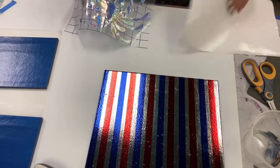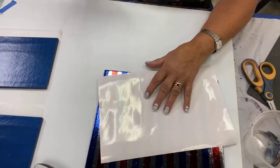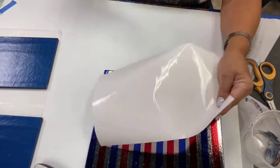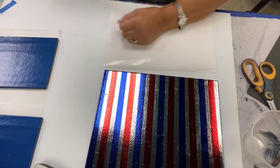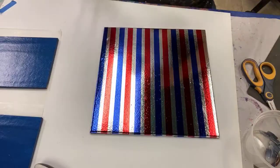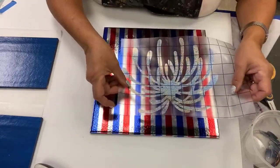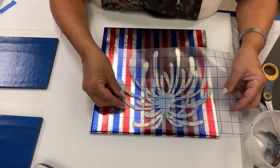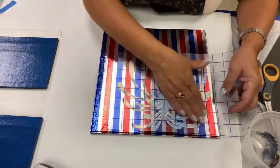And if you pour epoxy like I do, any of this kind of paper around, this is silicone paper, and you can pour epoxy on something directly over this and it will never stick. So I keep all my silicone paper chunks all the time. So I'm gonna stick it. I don't know where I wanna stick it, but I don't wanna stick it dead center because I wanna put some other stuff on here. We'll put that on like that.